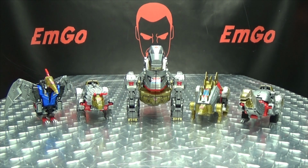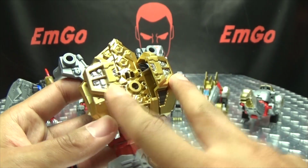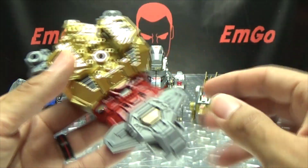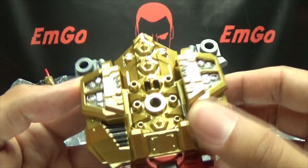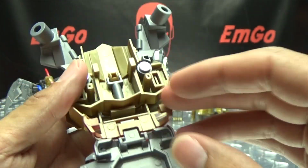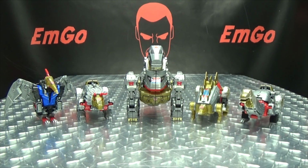So now let's talk about everything that is included with this kit, and you get a lot of stuff, so we're going to run through it all. Right here, this is the first piece, and this is actually made up of 3 pieces. This is the chest piece, this is the back piece right here that tabs onto it. We'll show how all this works as we continue on. This is the new crotch piece, done with some nice gold paint and some silver in there. Looks quite nice. And again, we'll go into how all this works in a bit.